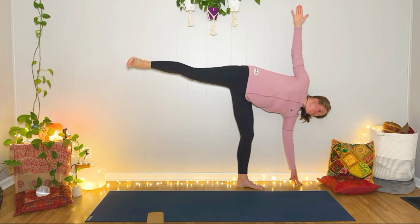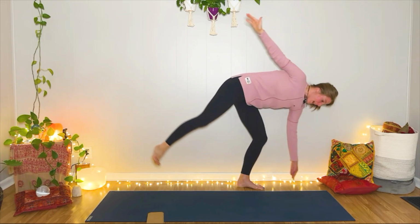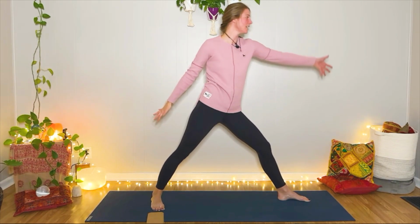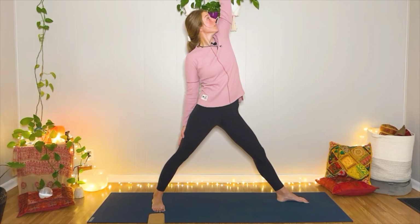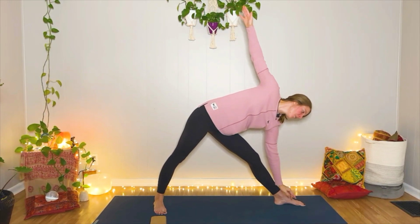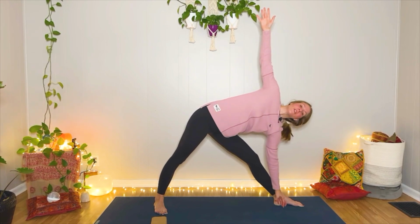Take your gaze down to the mat. Bend your standing leg. Step back into your warrior 2 legs and then straighten the front knee. Peaceful triangle. And then we'll make our transition into triangle pose. Nice and slow transition. Left arm drops down, right arm reaches up.